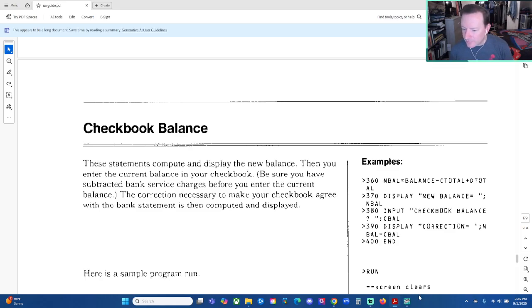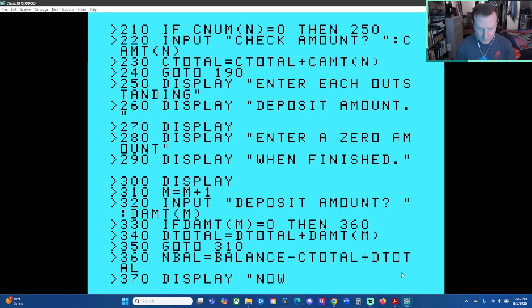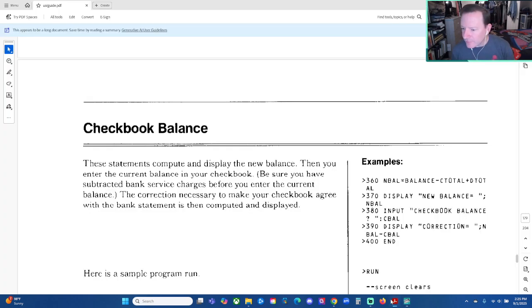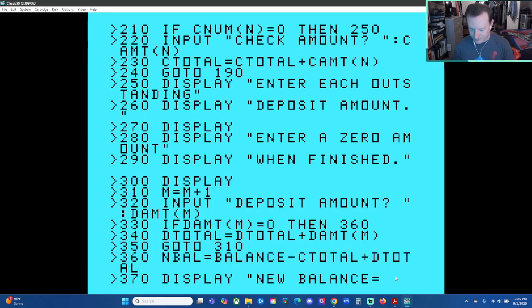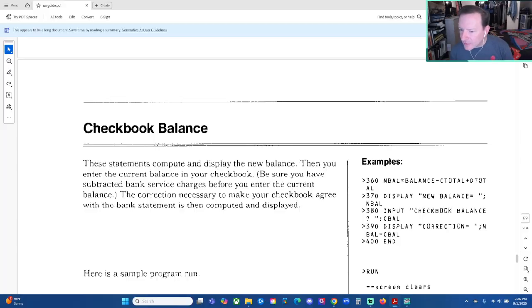New balance equals, new balance equals. Is there a space there yet? I think that's all right. Oh, nope. Then we have semicolon in BAL.